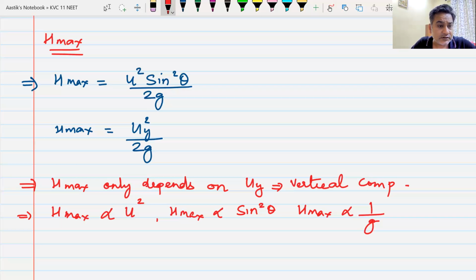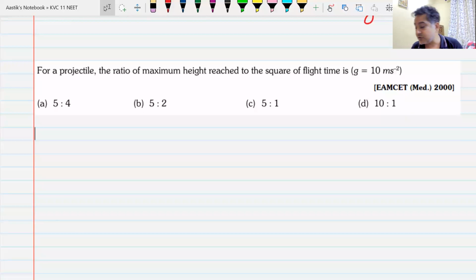Let me give you a question. I hope you can do this one. Please try. You are not trying the questions, and that is a very bad sign, beta. If you don't try the questions, you will not get anything. You're just copying it from the whiteboard. Copying from the whiteboard, you cannot clear any exam. Please try to understand what you're writing.